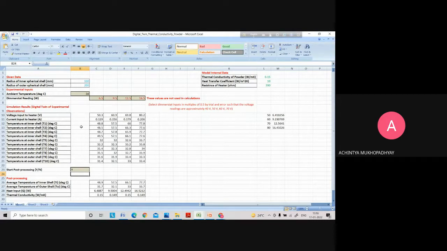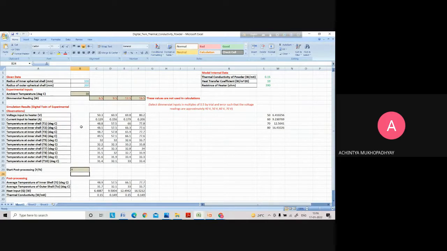And actually I have done this over the last couple of weeks after this latest spate of lockdown, when I found that you cannot go and do the experiment in the lab. So I just tried to give you a feel of how the readings are taken and how the readings are generated. So that's why I did this.